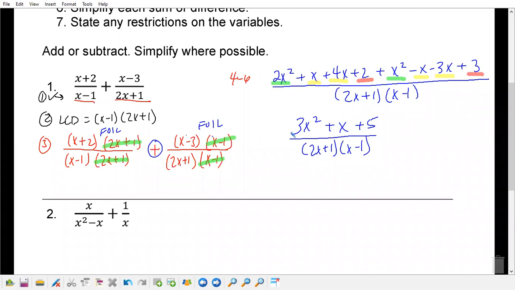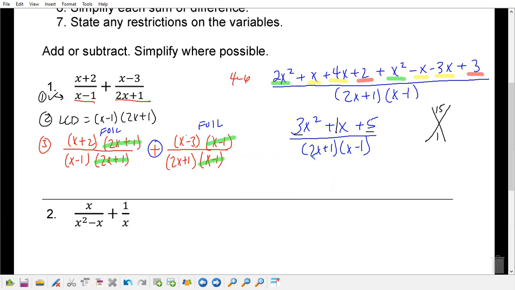All right. So we are down to here. We have 3x squared plus x plus 5. And we can try to factor this really quick, but think about this. This is a complex trinomial, so that should make us think of the a times c method. A times c is 15, and my b is 1. Are there two factors that multiply to give me 15 but add to give me 1? And the answer is no. So this is not going to be something that is factorable. We don't have to go any further. We stop here, and this would be our most simplified answer.